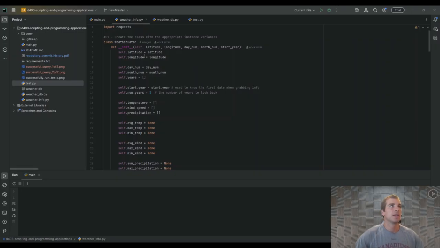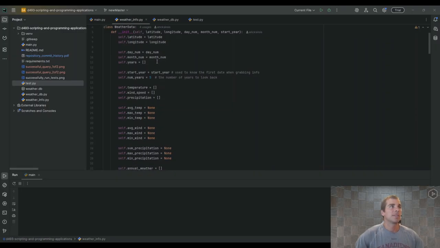All right, so I got everything here all set up. Something to note is the years, the temperature, wind speed, and precipitation. Those are all the instance variables or attributes that I'm storing as lists. The reason I'm storing them as lists is because the rest of the data that we're going to get is either going to be constant or an aggregate value, an average or sum or min, max, right?